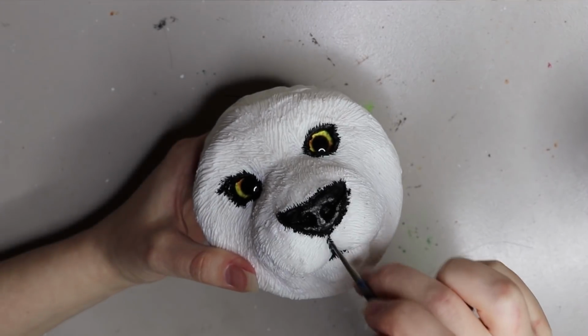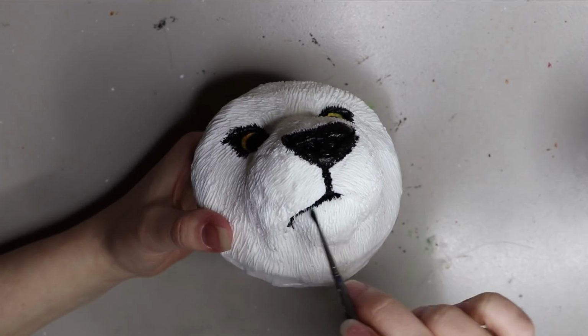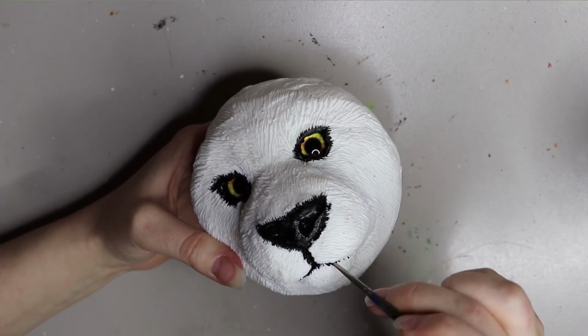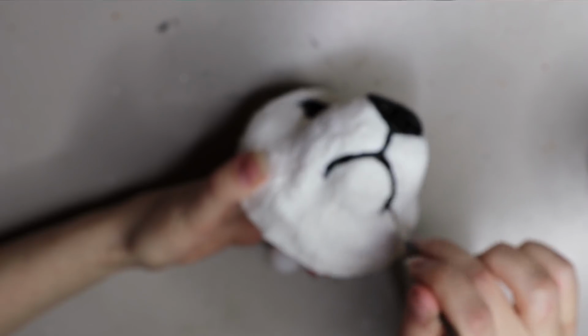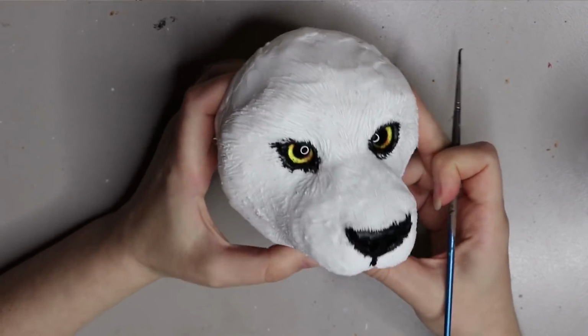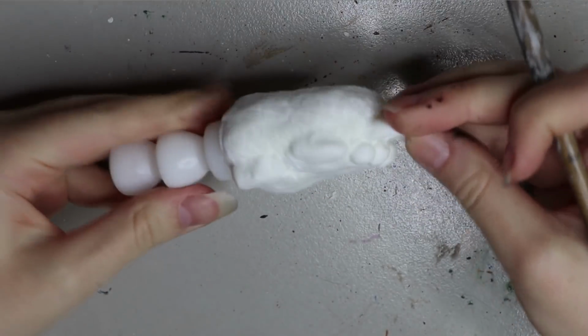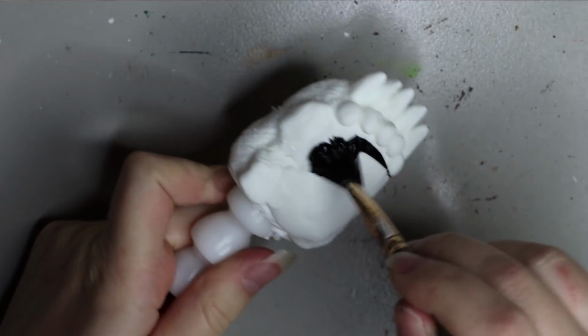And this particular doll has a plastic ball and socket armature. I tend to jump between the plastic ball and socket armatures and the wire armatures. So I do hope to make a video soon about the differences between the armatures. It's on my to-do list. I just have very little time to actually do that list. But anyway, moving on to the feet.